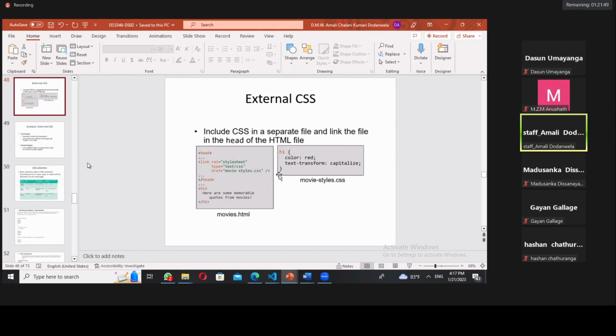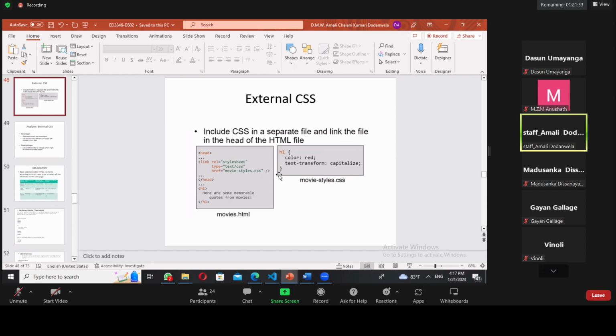You remember when you did the anchor tag, you have href, hyperlink reference. So in here, you have a separate tag called link, and three attributes are contained in there. Rel means what you refer to, like style sheets. And what type of file? It's a CSS text file. And in href you have to give the name of your CSS file. So this will be typed in your HTML page, right?